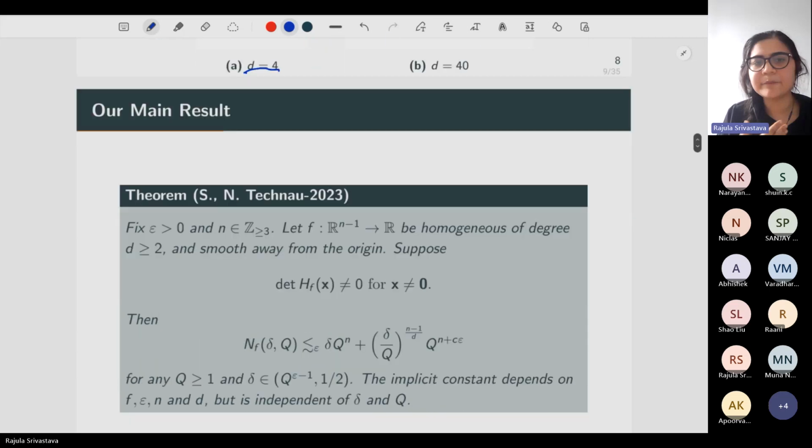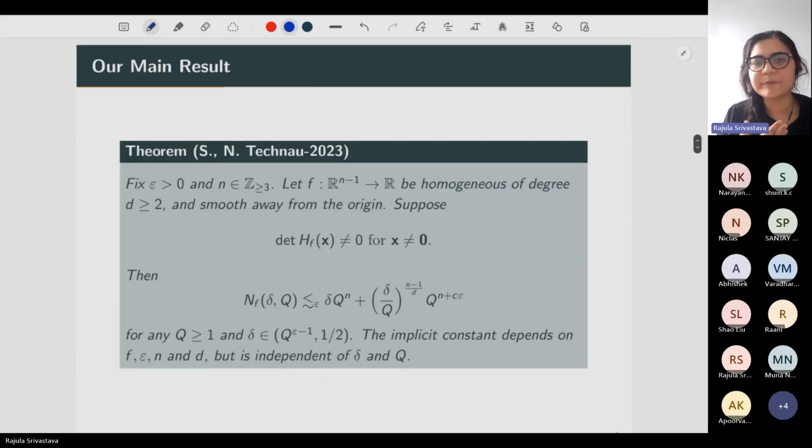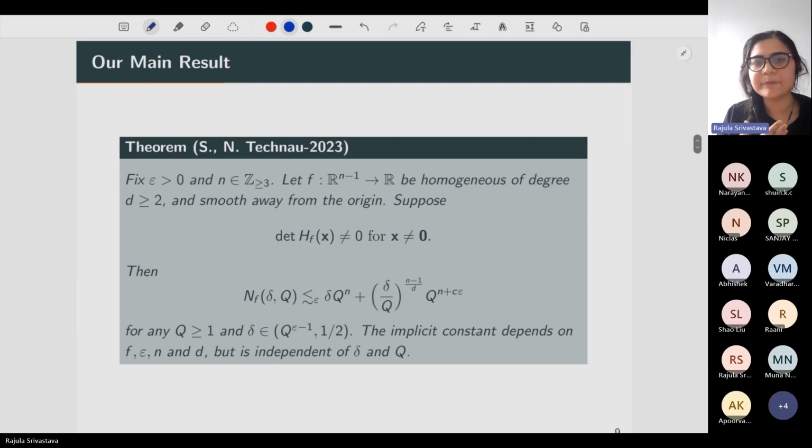Okay, so this was the class of hypersurfaces that we looked at. And for this class of hypersurfaces, we had this heuristic guess that there should be these two terms that should matter. And we are able to show that this upper bound is actually true for this class of hypersurfaces that we looked at. But you do have to put not just the probabilistic main term, but this flat term as well. So what's that term?